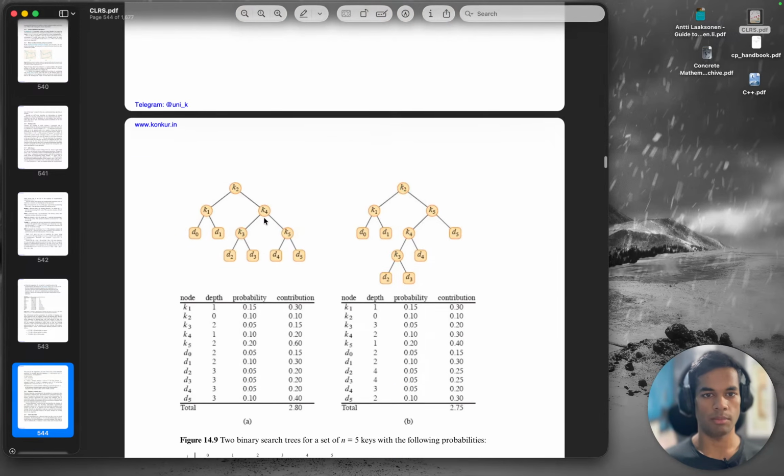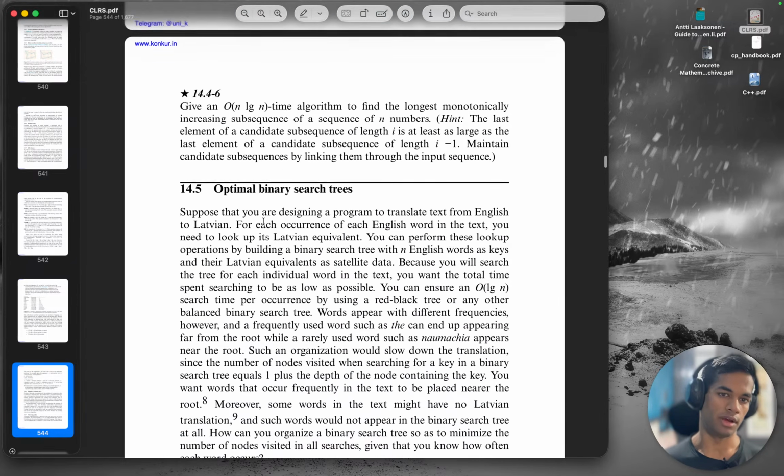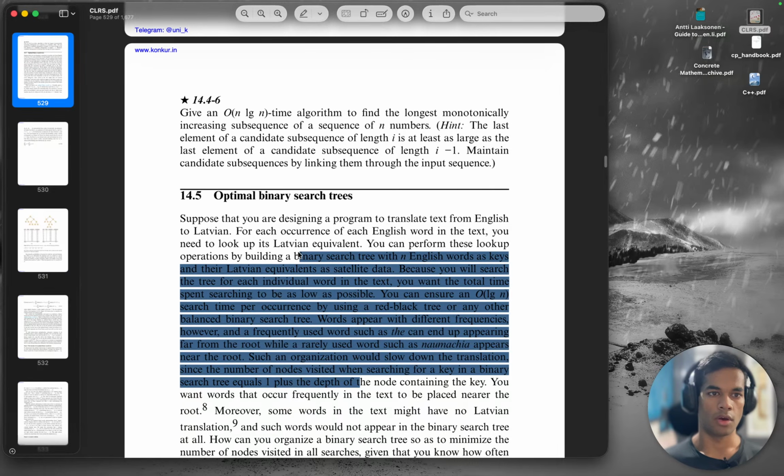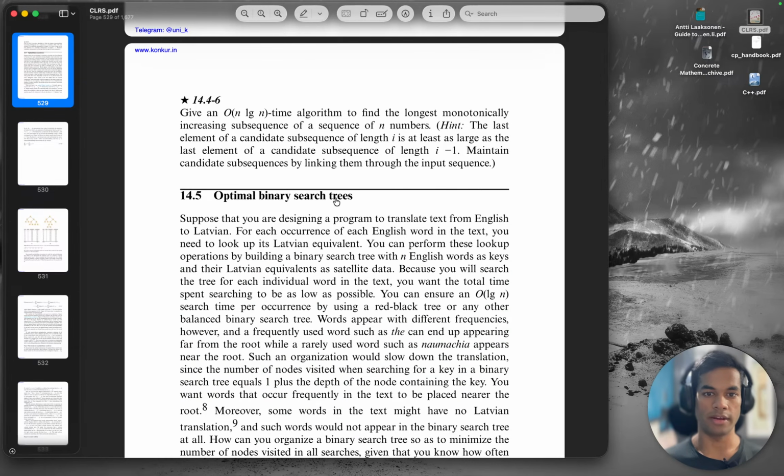optimally traversing a binary search tree. I mean, I guess it's already an optimal binary search tree. I don't know how you would optimize binary search trees because the search time, insertion time, and deletion time are already log n.